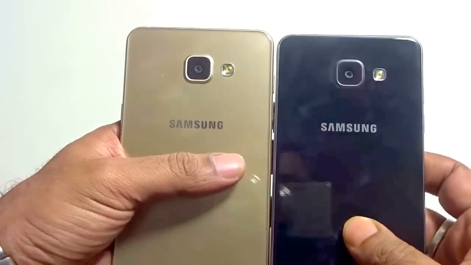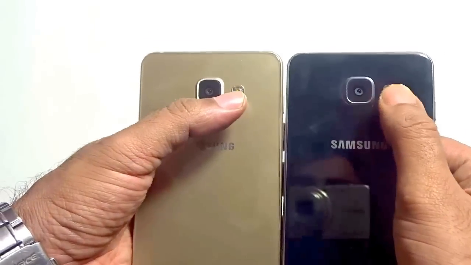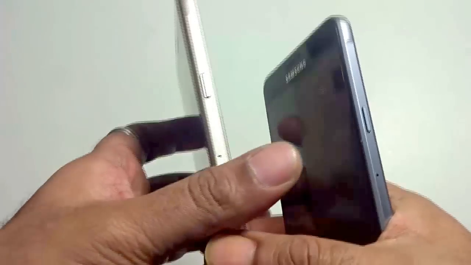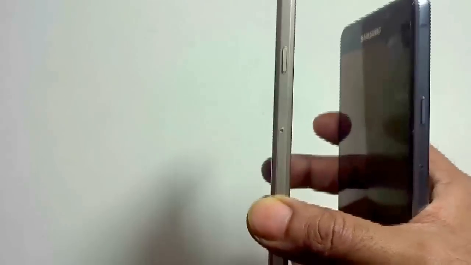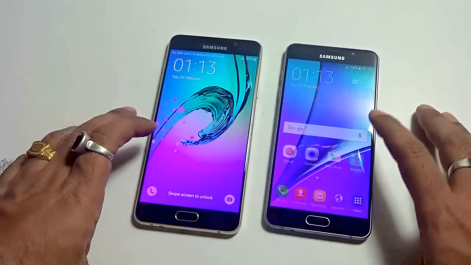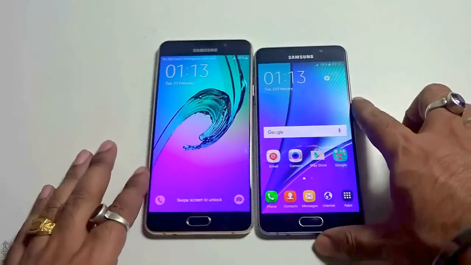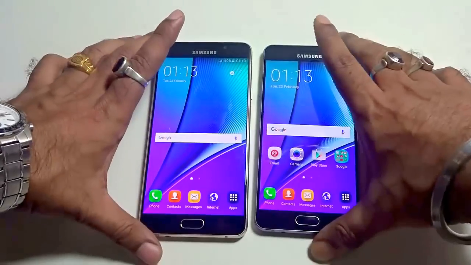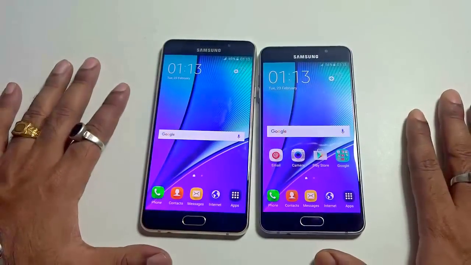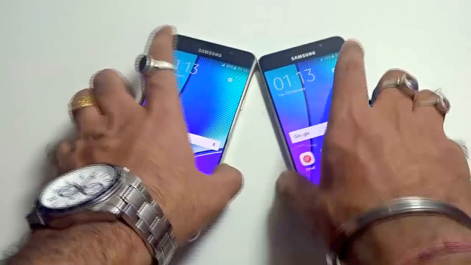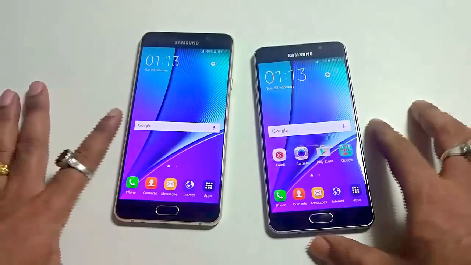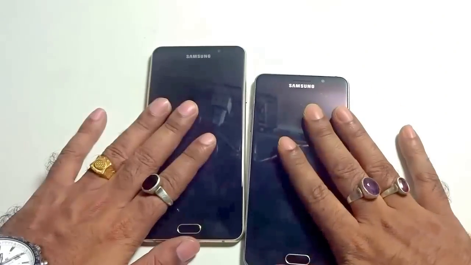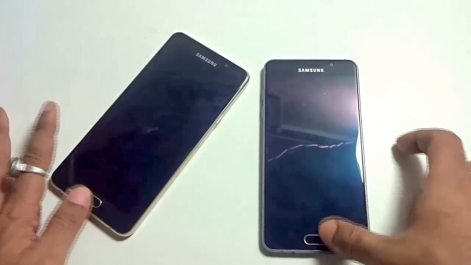Towards the back of both the handsets, we have the 13 megapixel shooter with LED flash and Samsung branding. Mind you, the A5 and A7 are both available in white, black, blue and gold variations. Both the handsets, the Samsung Galaxy A5 on the right hand side of the screen and the Samsung Galaxy A7 2016 on the left hand side of the screen, sport a unibody metal design that is protected by Corning Gorilla Glass 4 on the front as well as at the back, as a result of which the screen and the backside are scratch proof. But then again, it's a finger magnet. It does get a lot of impressions of your fingers in either of the handsets, both on the front as well as at the back.